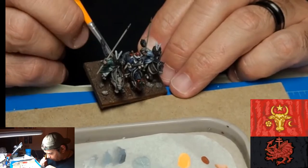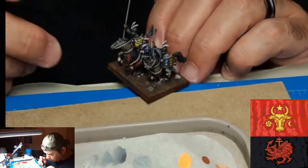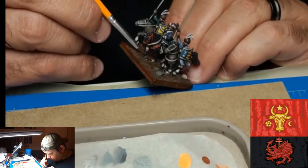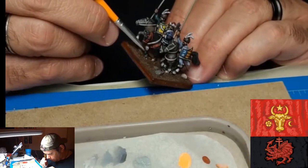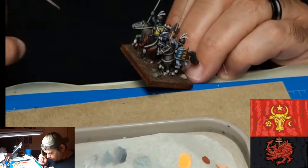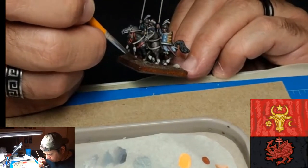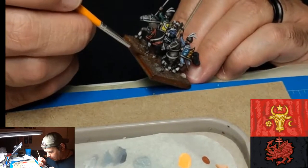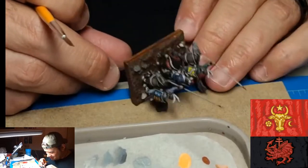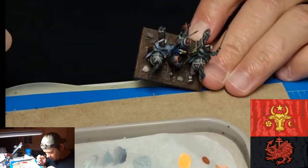I'm not trying to convert anybody. You guys are perfectly happy basing your figures in white. Base coat, go right ahead. I just won't be doing that. I do what works for me, and you should do what works for you too. I'm not evangelizing painting, the evangelical painter. You know, do what you want, man.